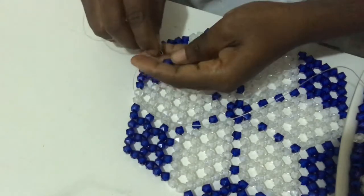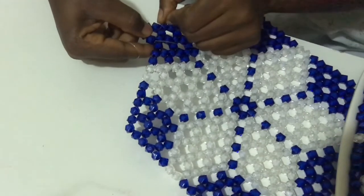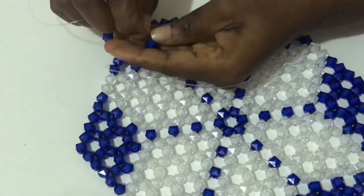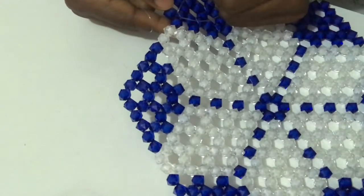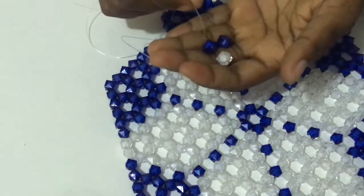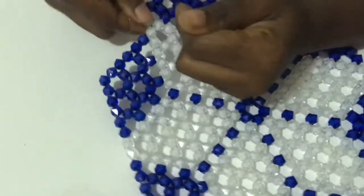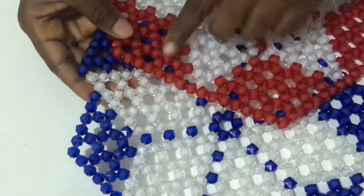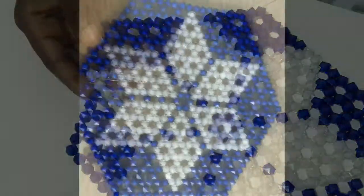So I'm adding 4 of the blues and then we'll enter these 2 and add 3 blue. Then we'll enter these 2 and we are going to fix 2 blue and 1 white. So we have completed this part. We've added the white here. So I'm going to bead the rest. And when I come back, we will be signing out beautifully. So this is the final work.